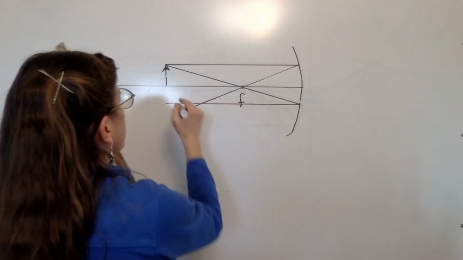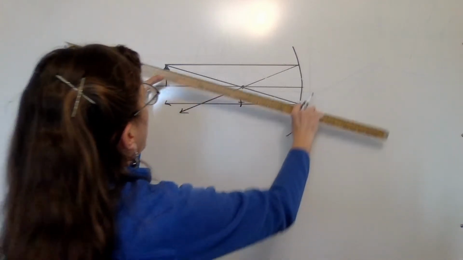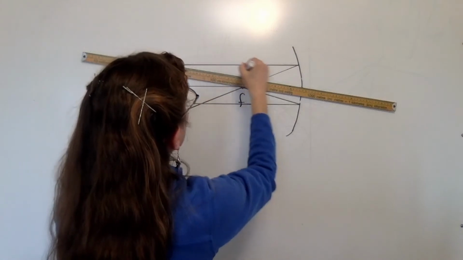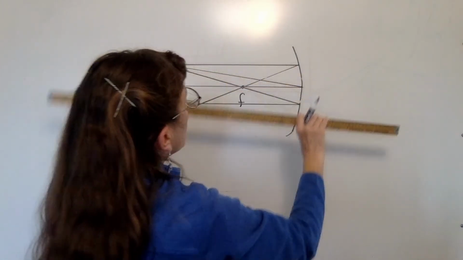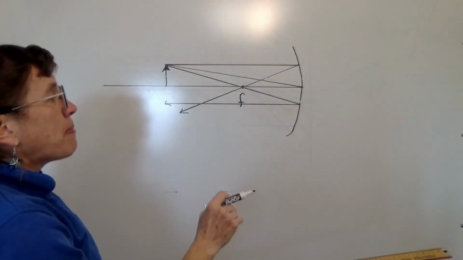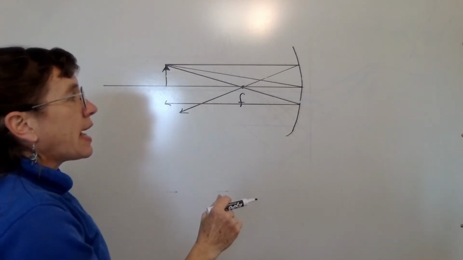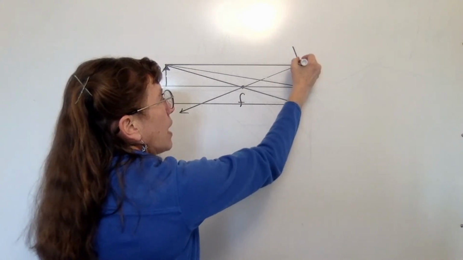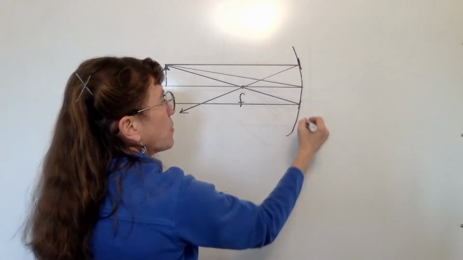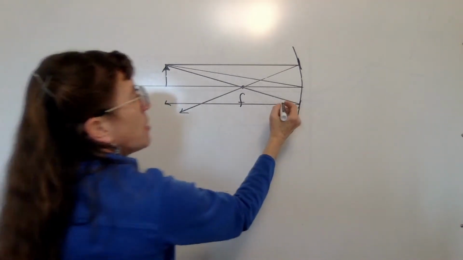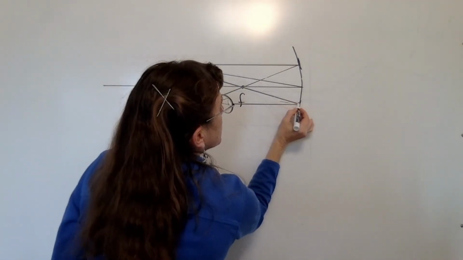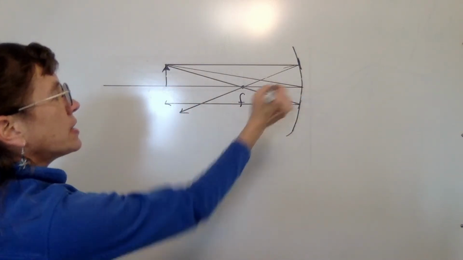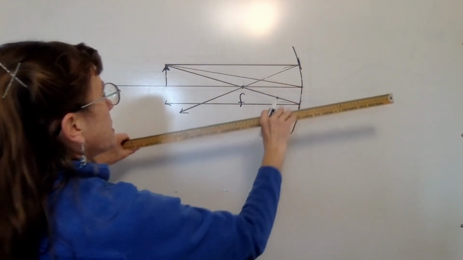Okay. The third ray is going to bounce off. And the rule we generally say is that the third ray bounces off at an equal angle to what it hit at. They all bounce off at an equal angle to what they hit at. If we were to draw a tangent line at each of these spots where the ray hits the mirror, we would see that the angle of incidence equals the angle of reflection for every single one. But it's not as apparent as it is for the ray that strikes the very center.